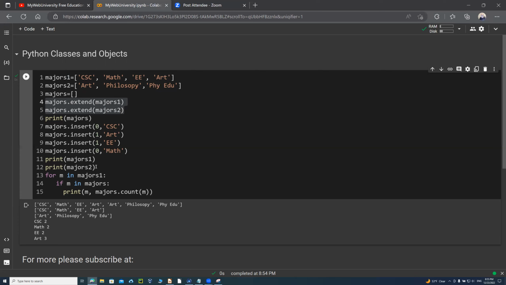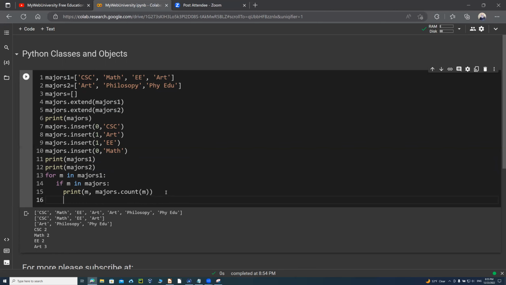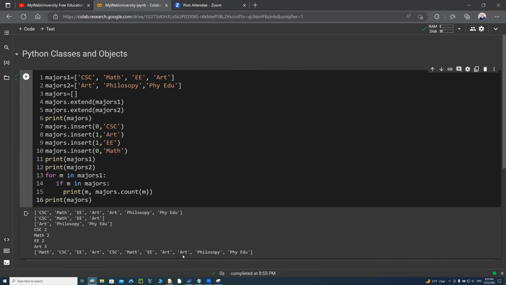I believe when we print the last one, let me do one more last statement here to see what is in majors. So we're going to print majors here and compare it to see, now notice art has 3 of them, 1, 2, and then 3.